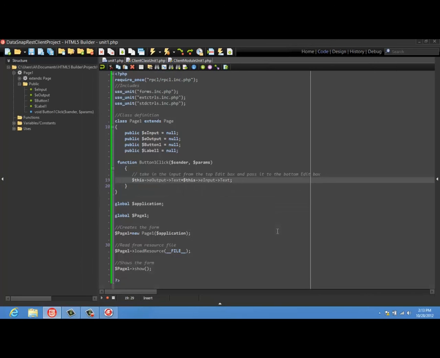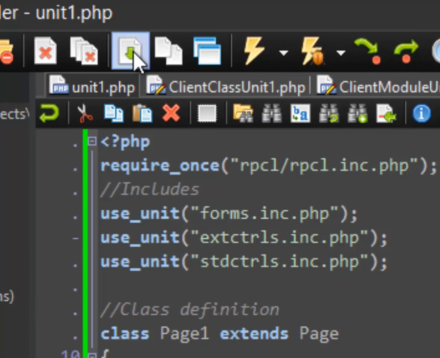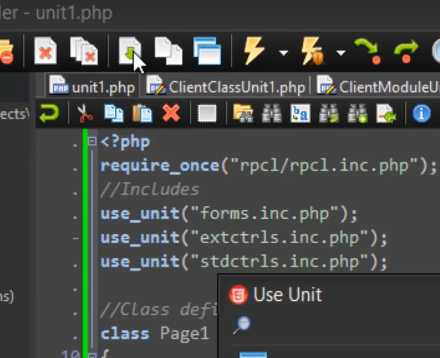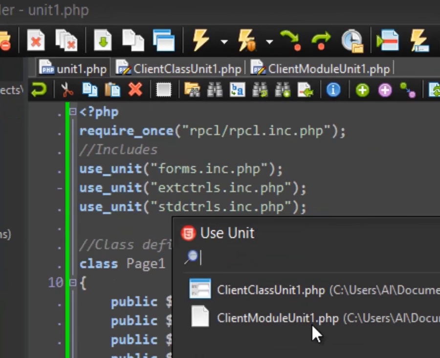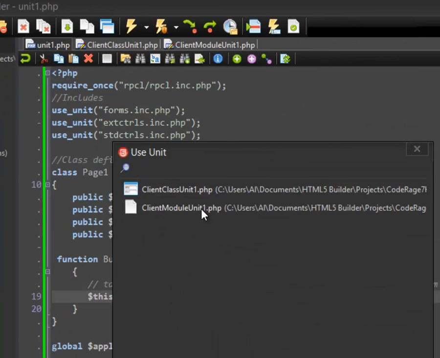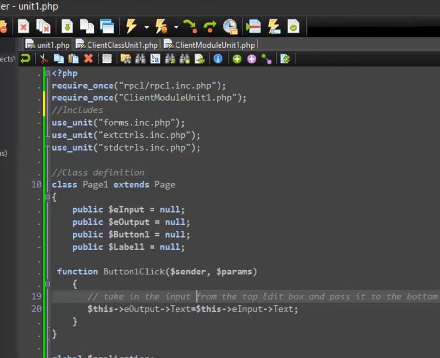And the first thing I want to do is add our client module unit 1 to this PHP file. We do that by using this icon, use unit, and I want to add the client module unit 1 to our application, and by doing so we get the required client module unit 1.php.